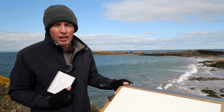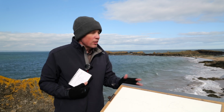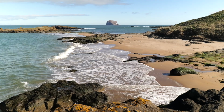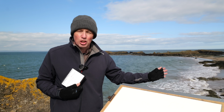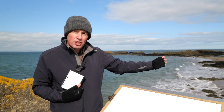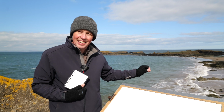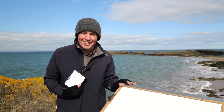One of the differences I've done is that when we arrived here an hour or two ago, the tide was much higher, so I preferred that. So I'm going to paint in this picture as if the tide is a bit higher. So I'm going to do a bit of imagination on that and I'm going to push the tide to the right a bit, because I like the colours of the blue sea in it, and I think that's going to make the picture much more lively. So let's get on with it then.